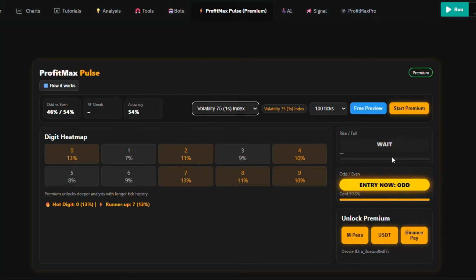So you can still see it is not giving us anything because that market was ranging. It was moving sideways. And you can see it's really protecting us. It has not just randomly given us a fall. It is still waiting because that market, even from my experience, when you see candlesticks forming, bunching up sideways, that is a ranging market. So proof again here, you can see the ProfitMax Pulse has not gone ahead and given us a fall or a rise or anything. It's just waiting. It is telling you wait. So you just wait, okay?